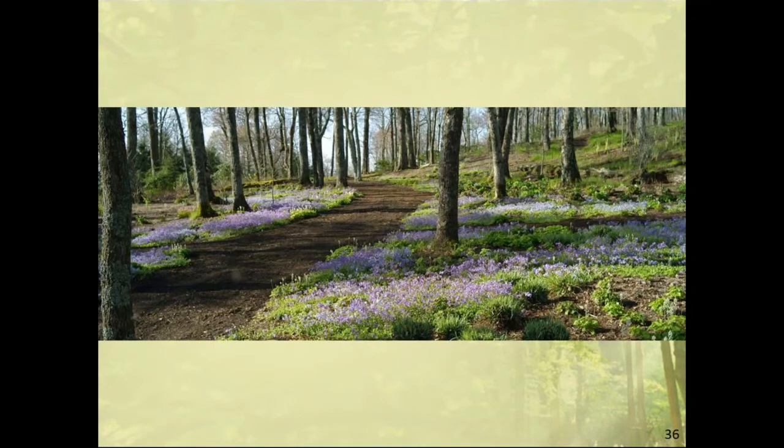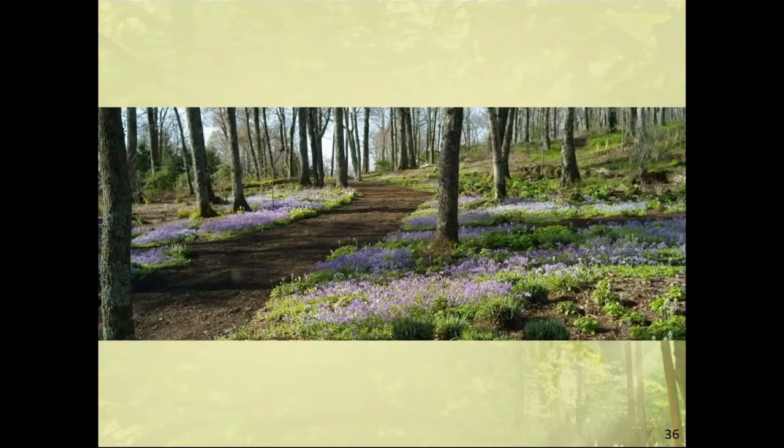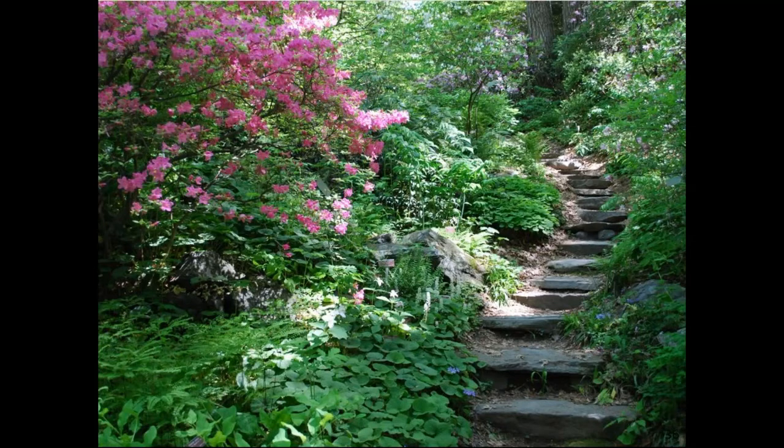It could also be something a bit more like this — the other end of the spectrum. The general idea is that if you're not doing this, you're doing really intensive landscaping, something difficult. This is by no means difficult. This is easy, simple landscaping but very effective. This is Garden in the Woods, where I work. This is not easy or simple landscaping, but the idea is still there: we're not really trying to focus on mulch; we're trying to focus on everything else.